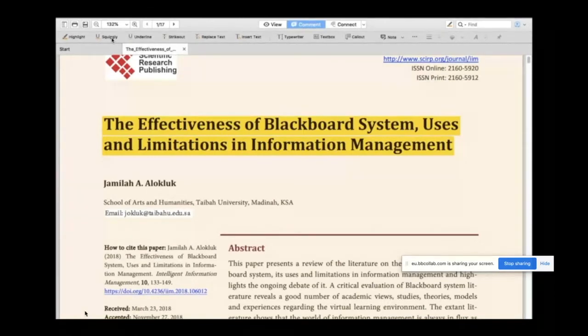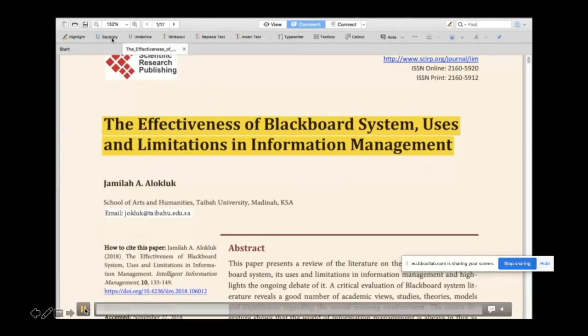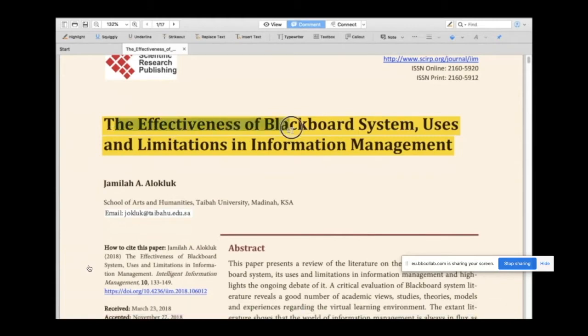The next option is squiggly. This option basically underlines the lines with different kinds of shapes.